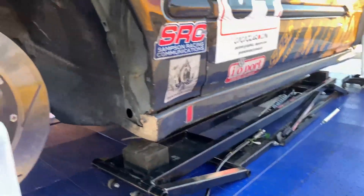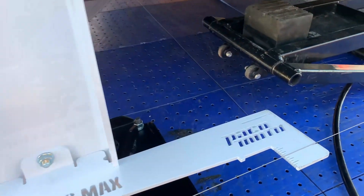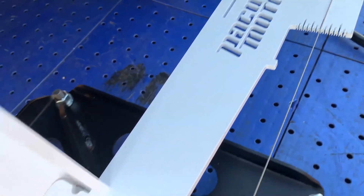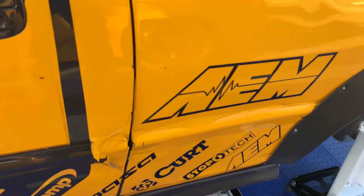Now this car has been laser aligned before, but we really wanted to verify the numbers and check everything at the track, which is most important, because sometimes you might have a little contact with another car and you've got to be sure that the numbers you have are very accurate. So the purpose of today's test is just to make sure that the laser alignment and the numbers that we're reading on these hub stands are accurate.